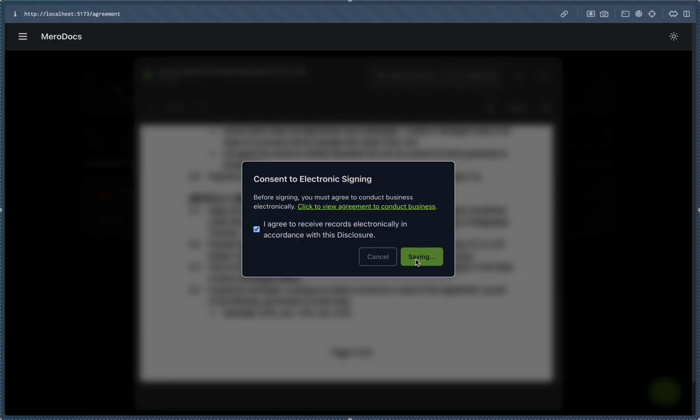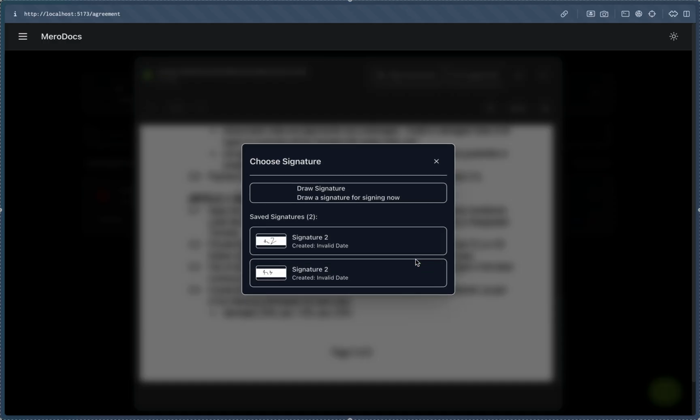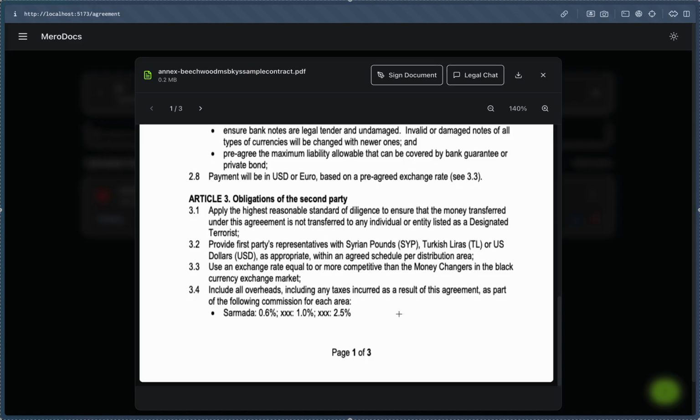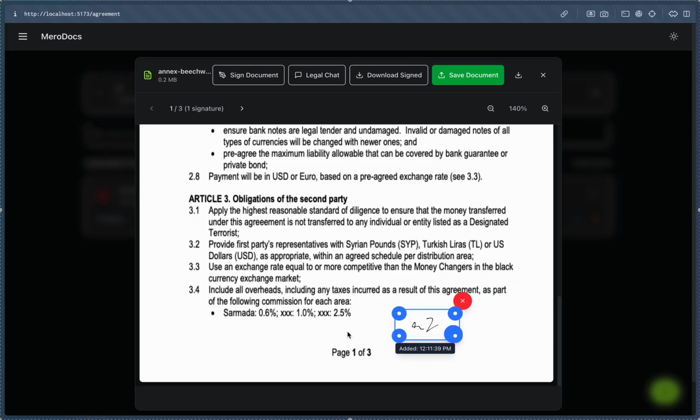It is asking us for consent to sign the document. Here we can see all the legal terms and disclosures for signing the document. First, you need to approve this, and only then will it allow us to sign. What it does right now, it states that it has been signed on the node, allowed permission, as well as logs the same to the ICP part.